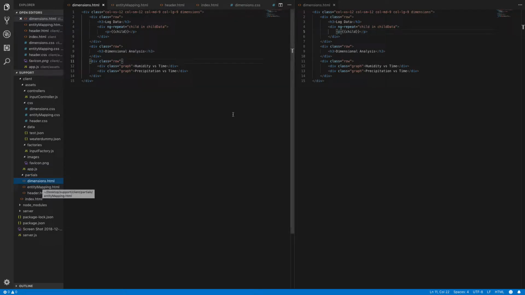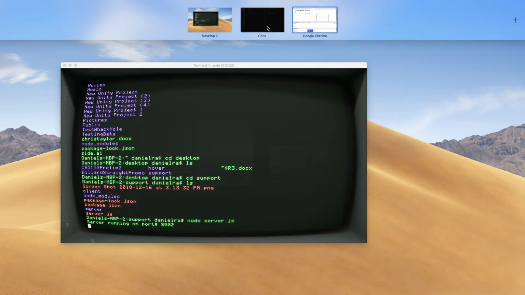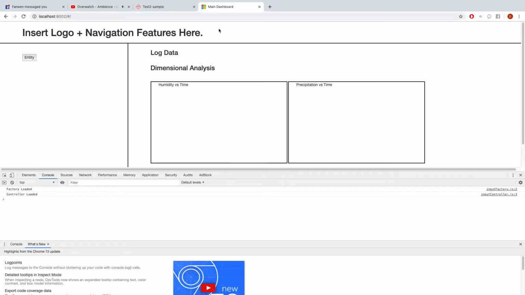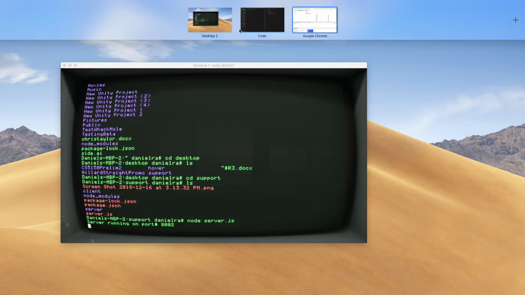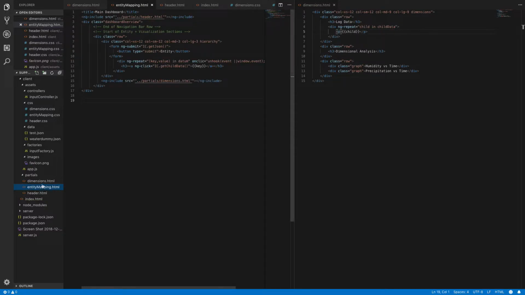So I created one for dimensions, which is this section over here. Then I created a partial for header, because the header is this section, and these are kind of not related, because I can inject the header into any single page that I have, and I don't need to recopy the code or remake the code 9 times for every page that I have. So I only need to make it once, and if I need it, I can inject it. So that's why it's modularized like that.